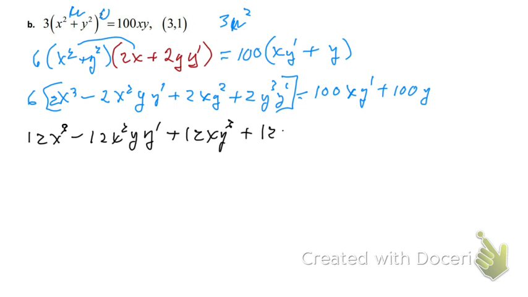Why is it minus x? Maybe it shouldn't be. 2x cubed. No, it shouldn't be. There aren't any minuses in there, are there? Easily fixed. Thank you. So that means this better be a plus. Okay, where did I leave off? 12y cubed y prime. Okay, and this is staying like this.